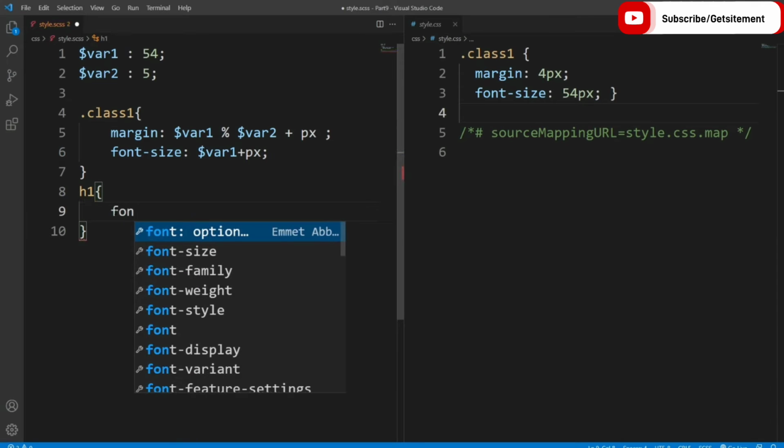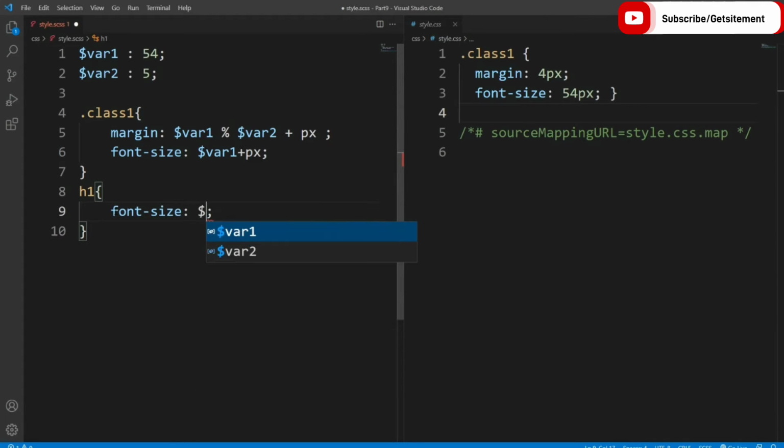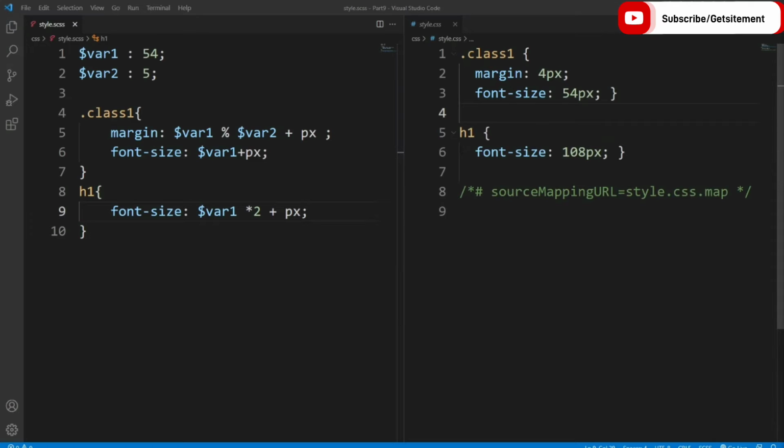Font size $var1 multiplied by 2 concatenated with pixel. If I save this file, you can see the result. Now our heading 1 font size is 108 pixel, because I want to show 2 times the font size of class 1. That's why I use the multiplication operator. So in our class 1 it's written 54 pixel, and in our heading 1 it's written 108 pixel.